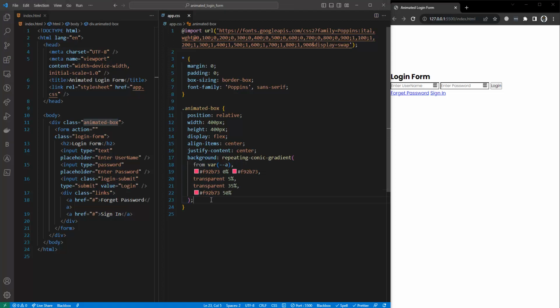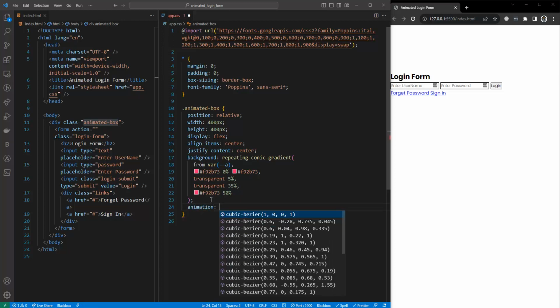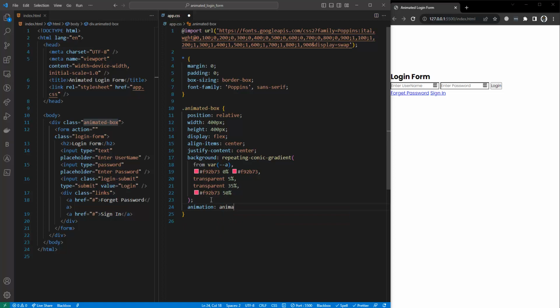Okay, after this we need to put a key of the animation here. Animation, this is our animation property, and we're going to name our animation animate, and we are going to define the speed, that is going to be linear and infinite. We don't want this to stop, we want this to be revolving. Okay, the next thing is we need border radius, and we will do that later on once we have the visual. And let's start work on the animation part, and on this variable a that we have defined here.